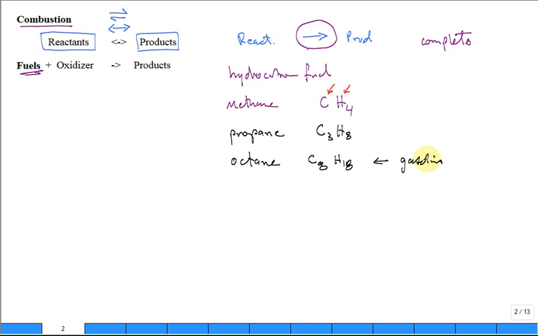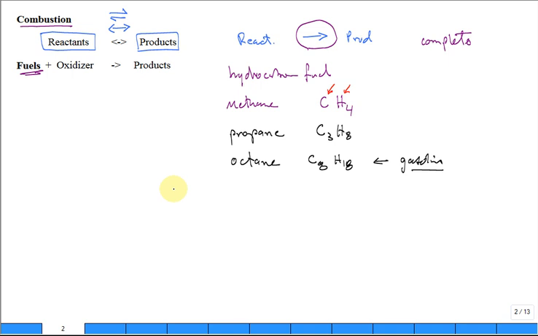Like the octane number, octane rating. But gasoline is not one pure element. It's not pure octane. If it was, the benchmark would be that it would have an octane rating of 100. And our fuels, like gasoline that you buy, is a mixture of a lot of different hydrocarbons. But this is kind of a benchmark for gasoline. If you're going to pick one, you pick something like C8H18, pure octane, modeling gasoline.